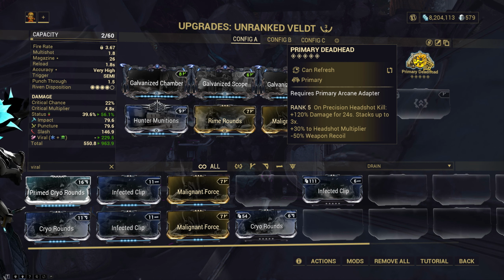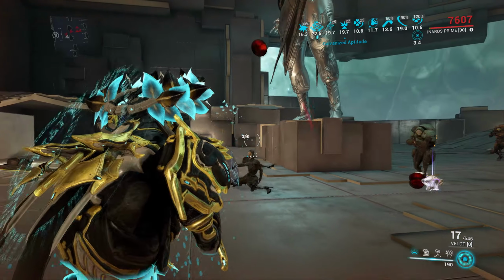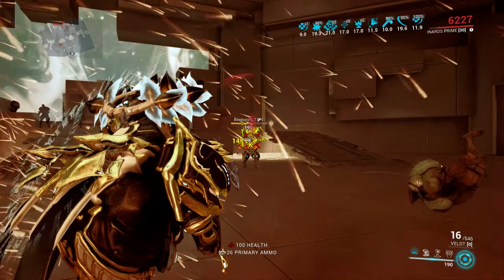Mainly for the headshot multiplier. We don't really need the damage. It's gonna be nice, but we have plenty of damage on the build already. These melee guys are infuriating as hell. I should probably be using pocket sand on them. This is feeling surprisingly good.